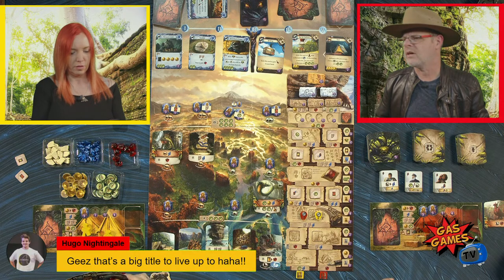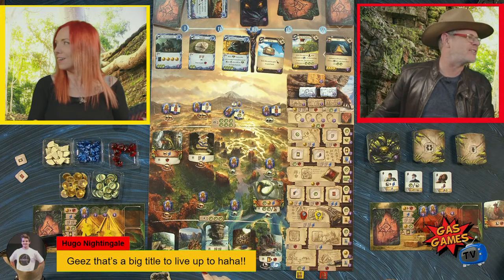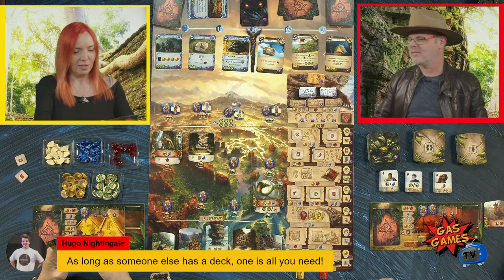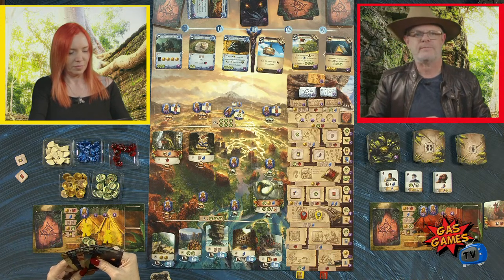Hugo's piping in with, that's a little big title to live up to. You can do it. Resident expert. As long as someone has a deck, one is all you need. Yeah, cool.